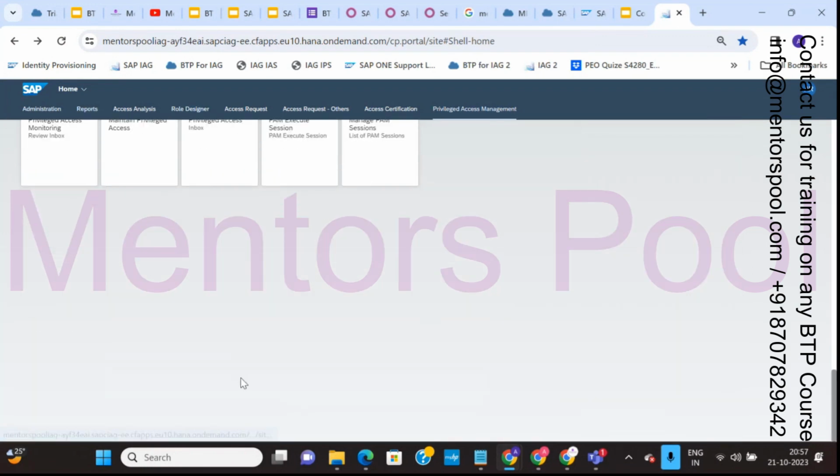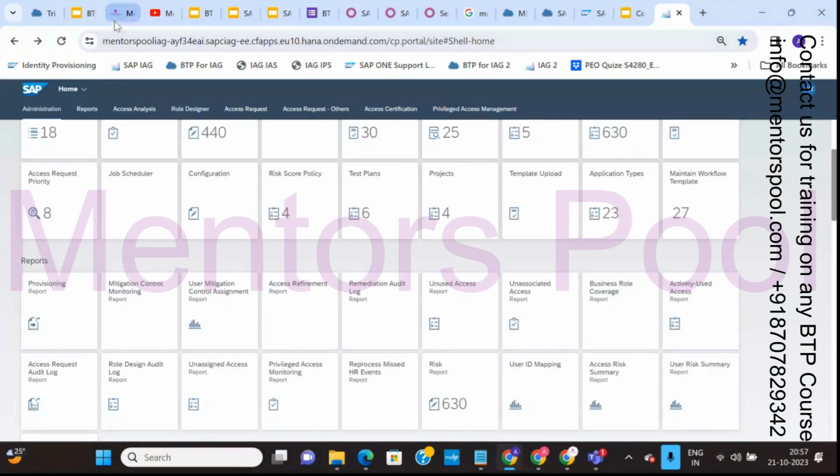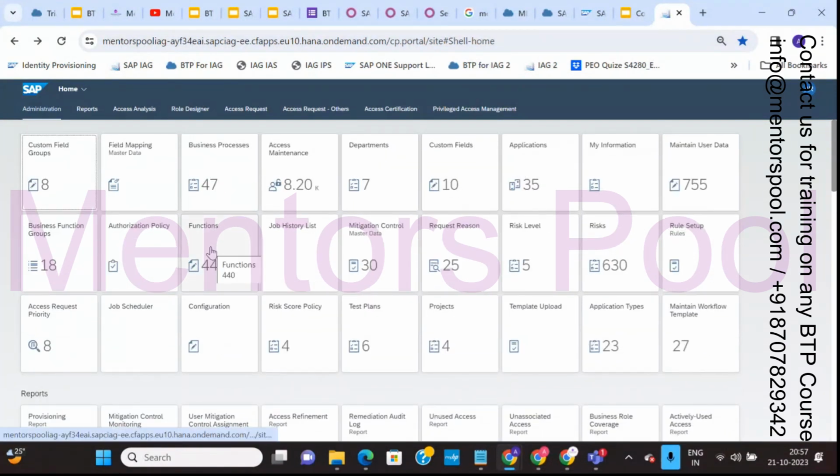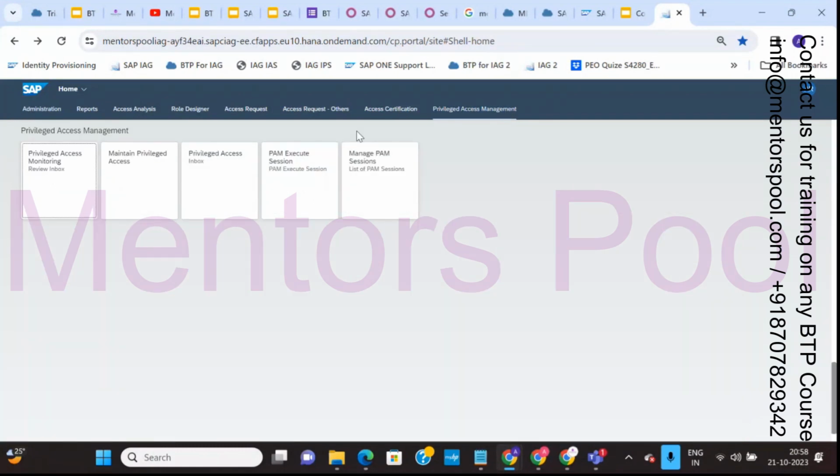Ankit: Do you also provide access to this system for hands-on? Privileged access management is a beta version, right? No, very good. It works. Very nice. You would say this is one of the very nice things. Initially, I know it was not working, but right now it works very well.